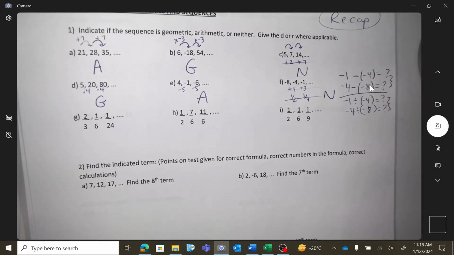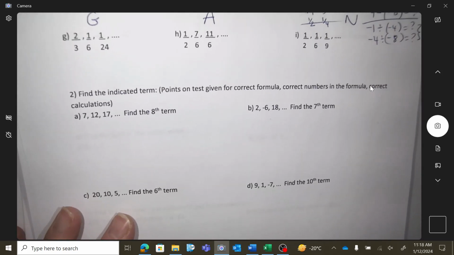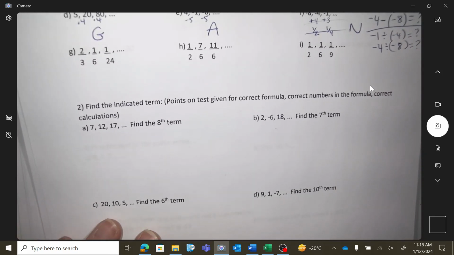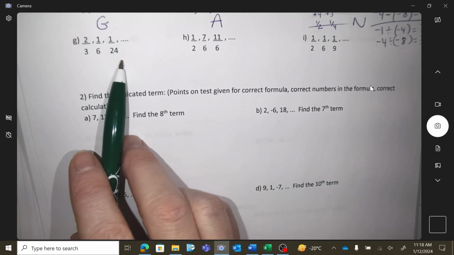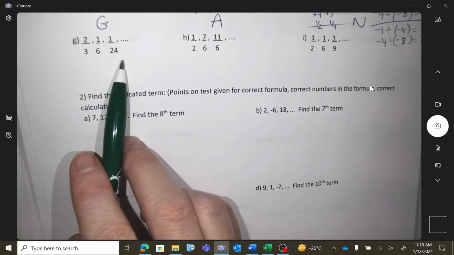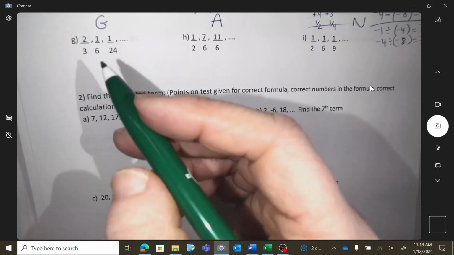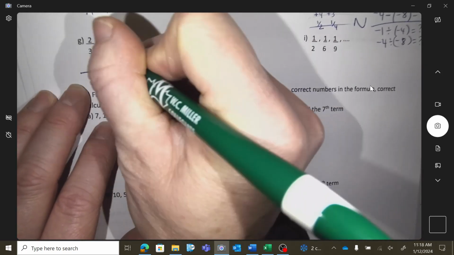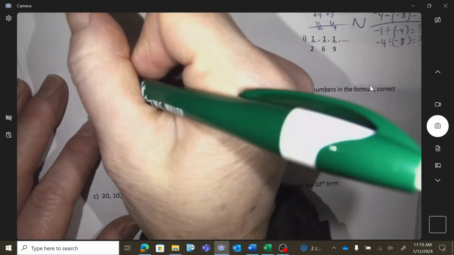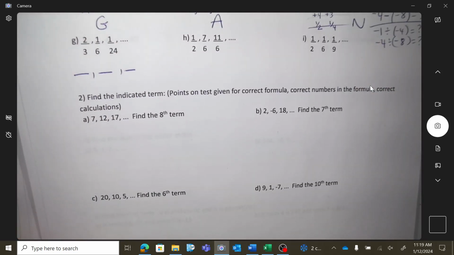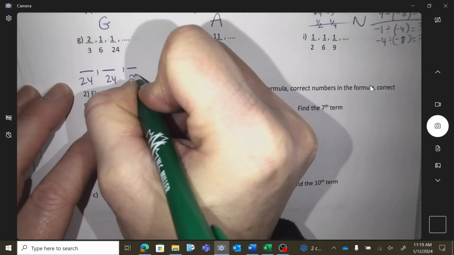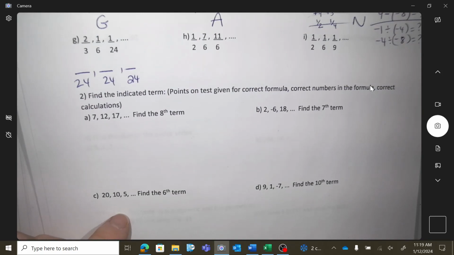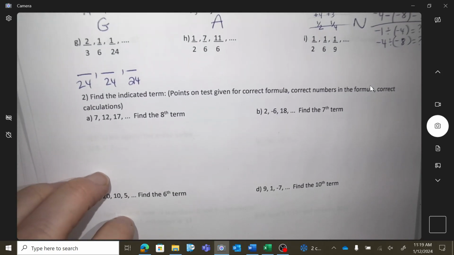Okay, fractions. You know what I saw somebody do on a test and I thought, you know what, that's probably helpful. They wrote everything over the same bottom to see if they could find a pattern. So what if we wrote these 3 fractions with what number would you use commonly with everything then? 24. So if I did that, would I see a pattern?